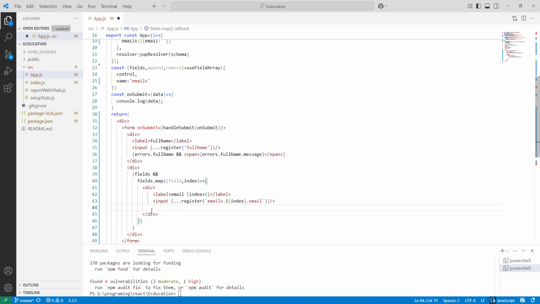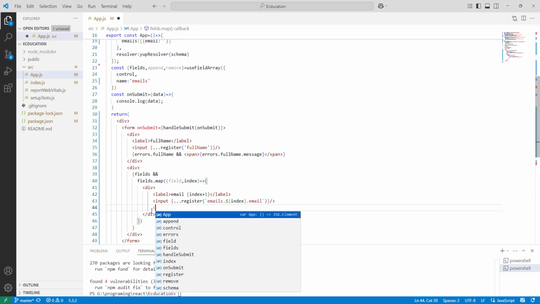Here you can write the error, or a button. I think it's better we first write the error, then write a button for removing this field.